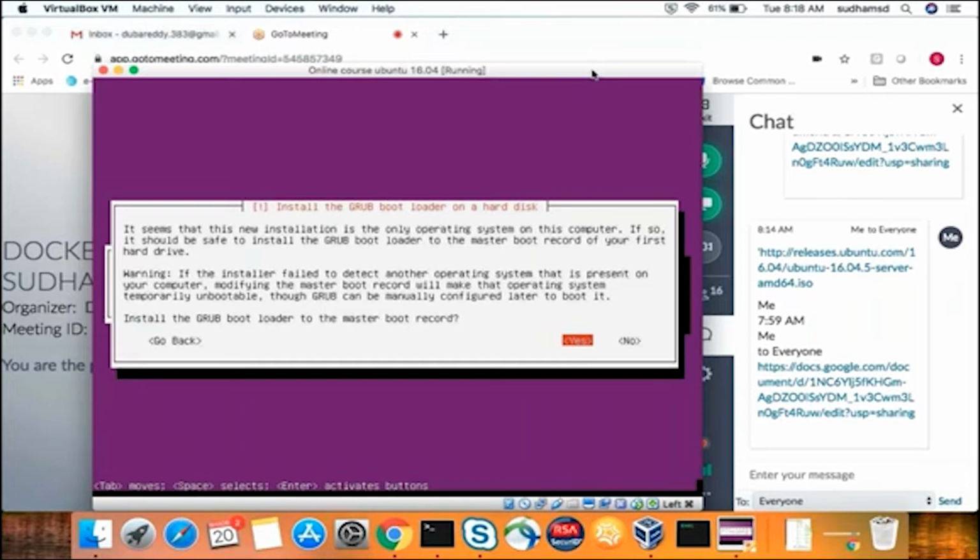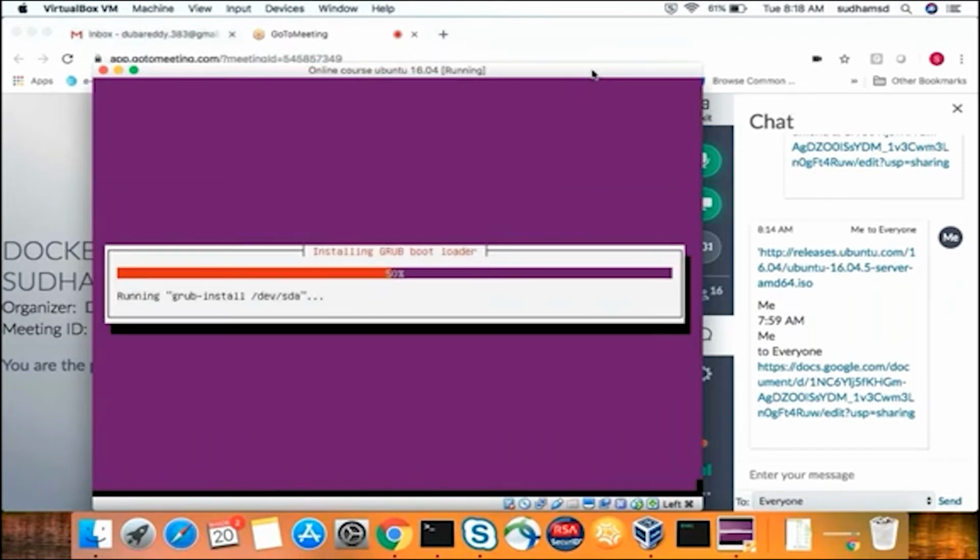Here I'm installing GRUB. Once this is done, we are done with the installation of Ubuntu. Now we will set some settings in order to access your server from outside. We'll set an IP address on the second interface. Only the first interface got an automatic IP address because DHCP is enabled on the switch side, which I have shown you. But on the host-only adapter we haven't enabled DHCP, so it doesn't get an automatic IP address.